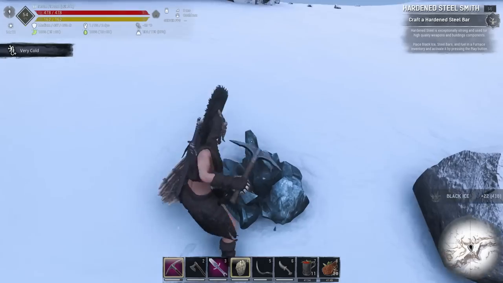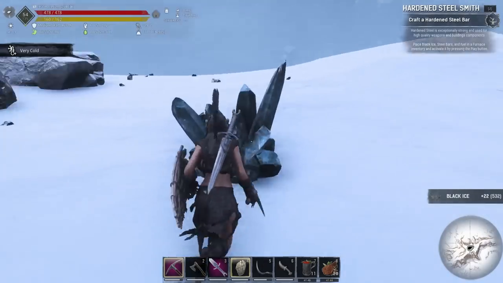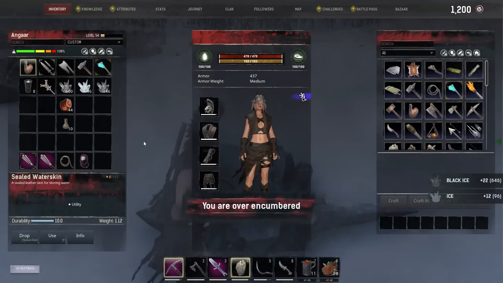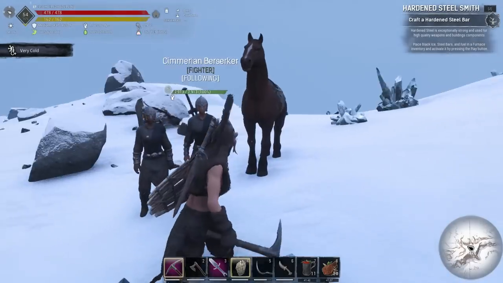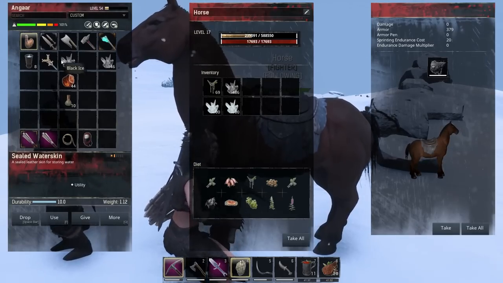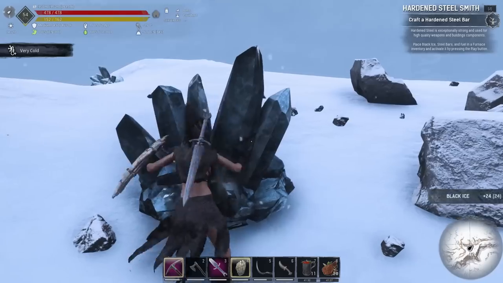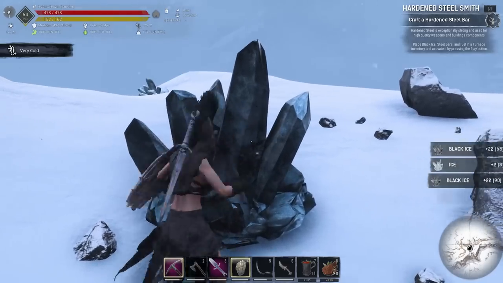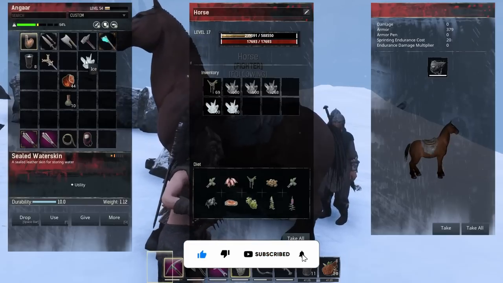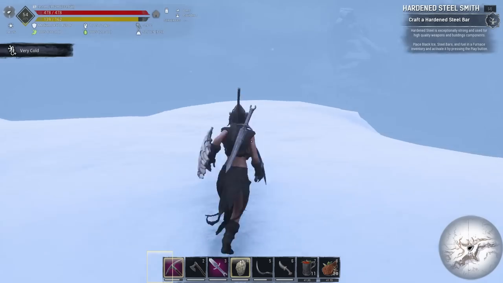And that one. And this one. Over-encumbered again, so we can throw the normal ice away this time. Give it to the horse. There's another one. That to the horse too. Is that it? Is that it all? That's normalized. There's nothing there.